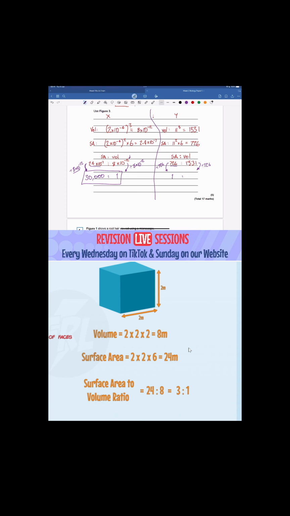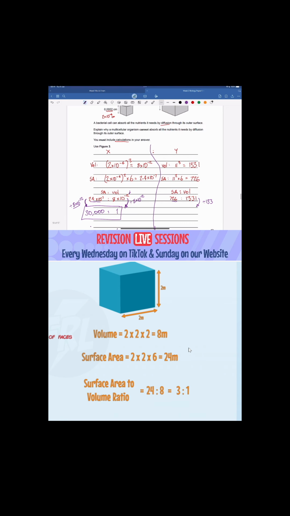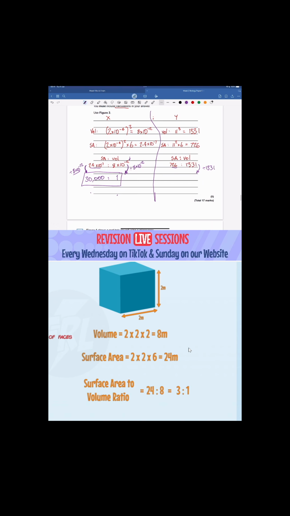actually, no, we need to make a comparison. Okay, fine. We need to make a comparison because this is something to 1. We need to get this something to 1. If you just wanted to simplify it, yes, you can just divide it by the smallest. But because we're making a comparison, we need to do the same as what we did here. We divided by the volume here. We need to divide by the volume here as well, so we can make a comparison between the two. Because this question is asking us to compare the one on the left to the one on the right. So divide both sides by 1331.